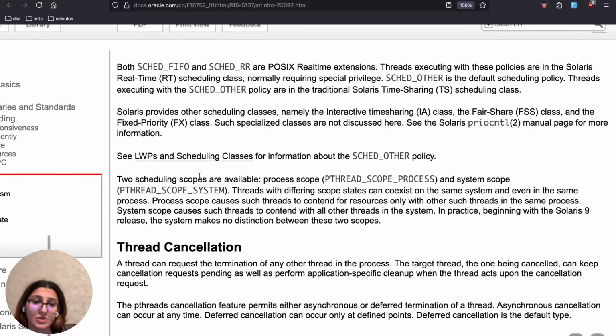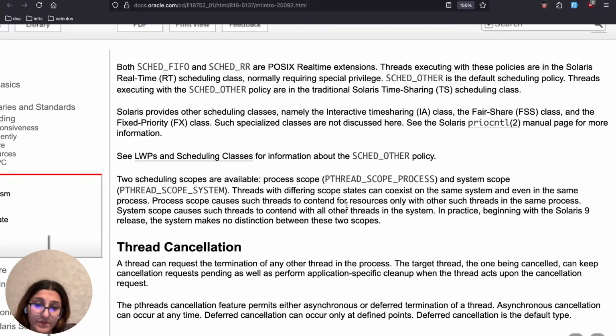Two scheduling scopes are available: process scope and system scope. Deməli, scheduling scopes, process scope və system scope.